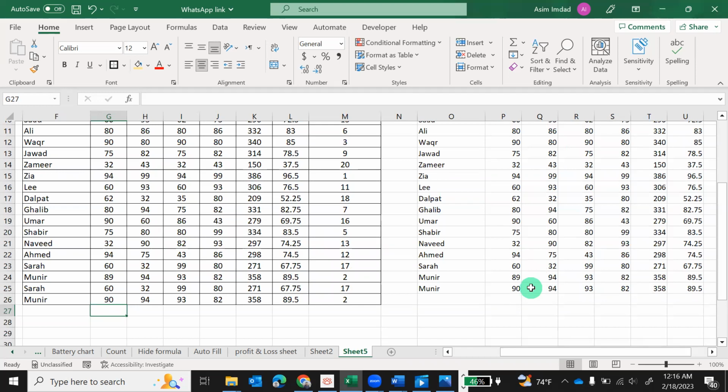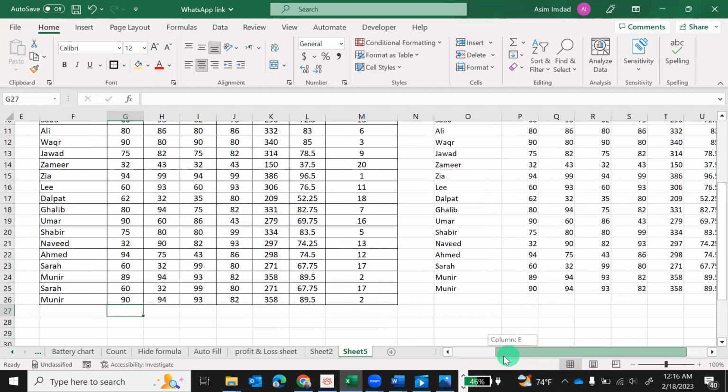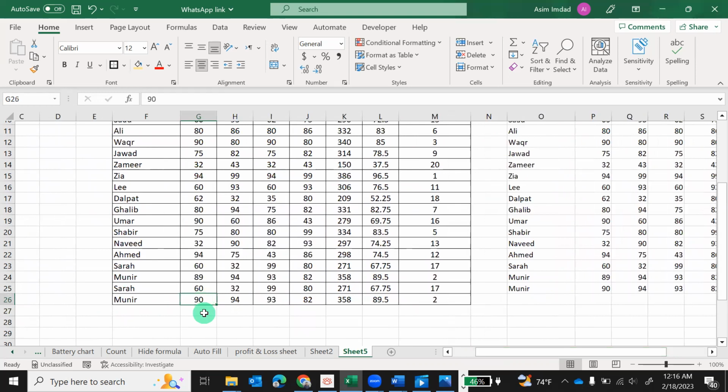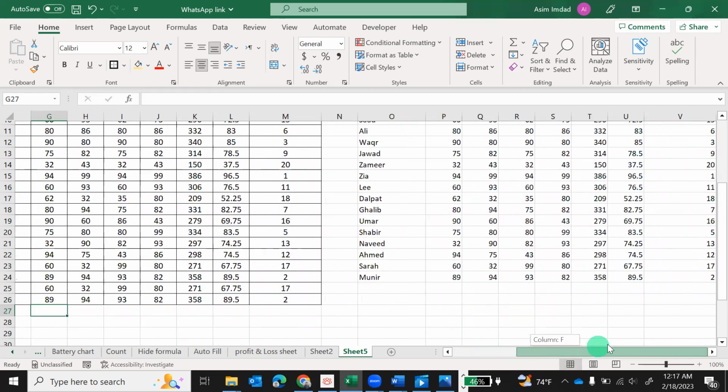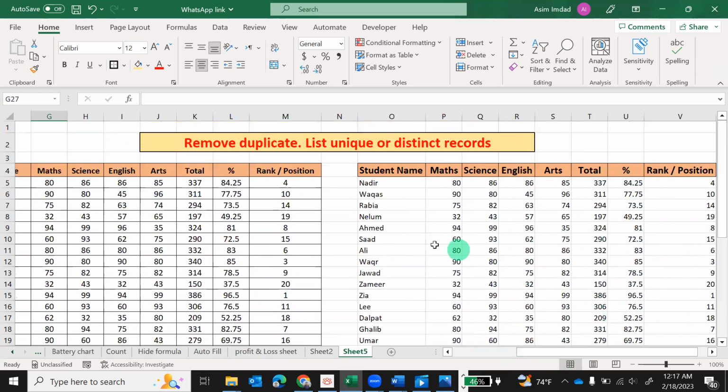And if staff ID, name, age are the same, then it will not consider it unique. So you saw how it is comparing? If I make it 89 again, look, it disappears from here. This is the way you can copy or remove the duplicate records.